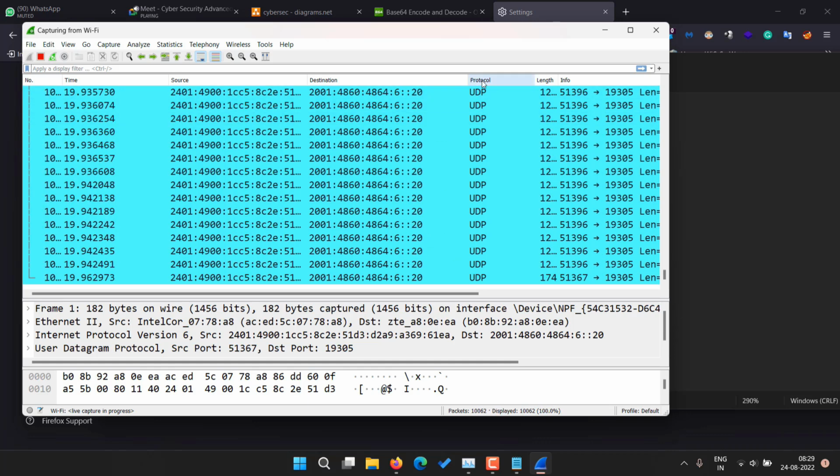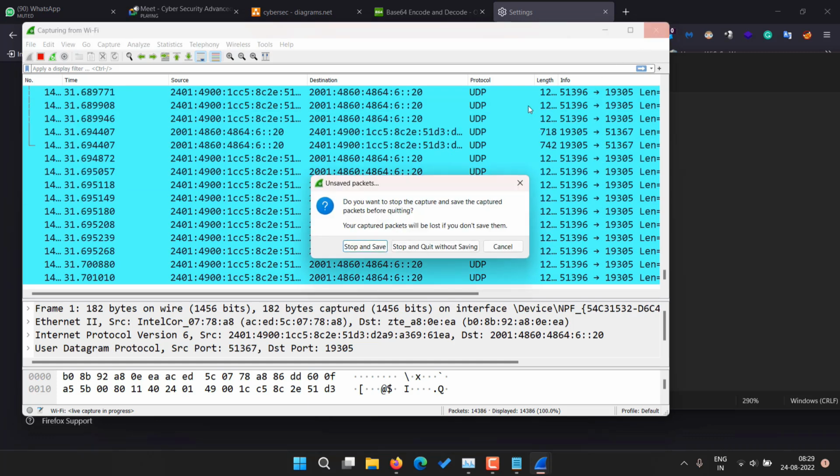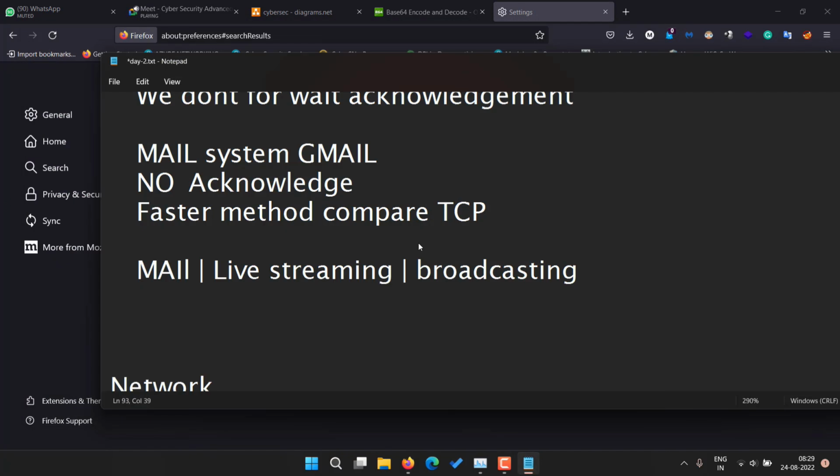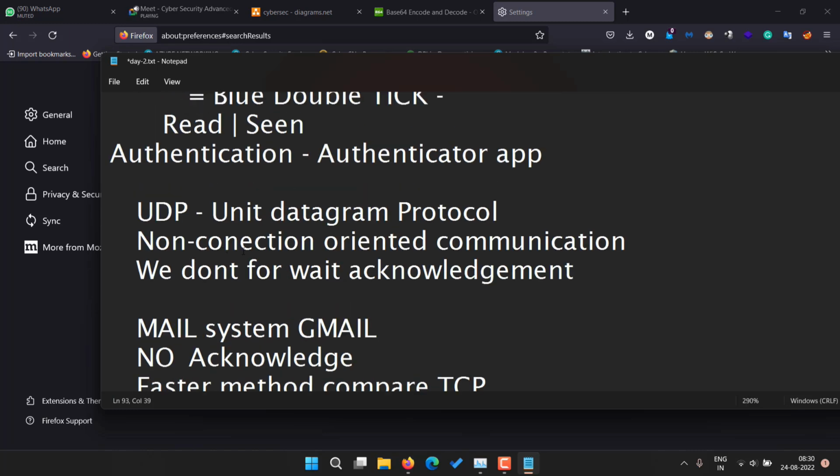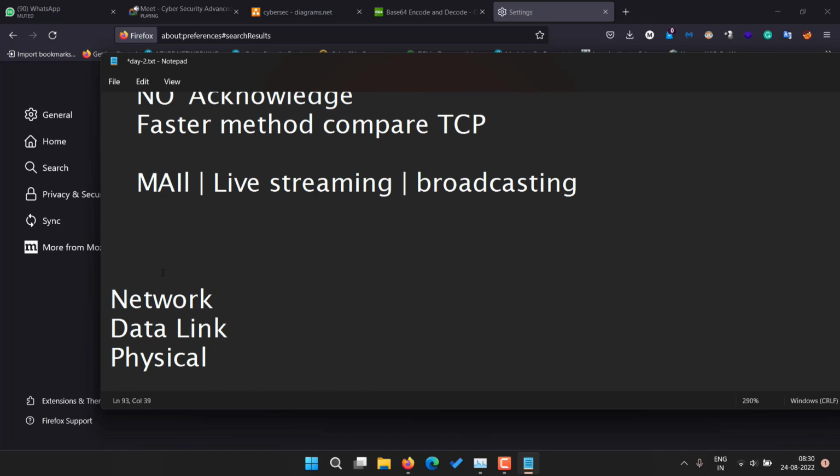Just see here which protocol we are using. It's a UDP protocol, because continuous streaming is going on. Getting the idea? So all the broadcasting, live streaming, buffering, YouTube, any OTT platform, Netflix also, all of this works on the UDP protocol, which is connectionless, because we are not waiting for confirmation. We are just continuously sending the data. So that's the difference, and that's what the transport layer is doing in a simple way.